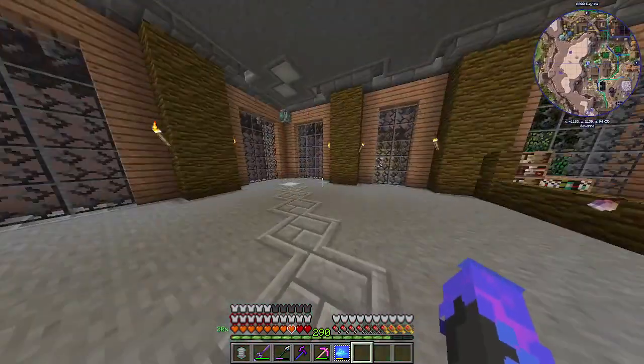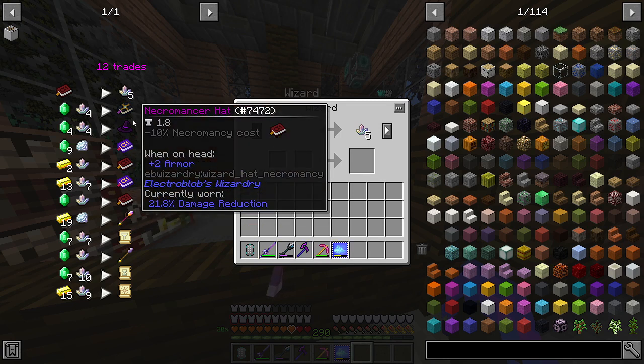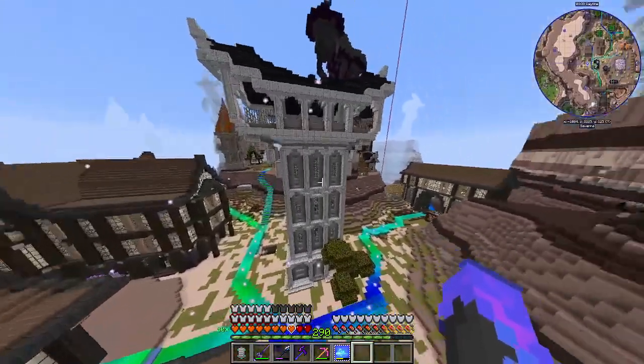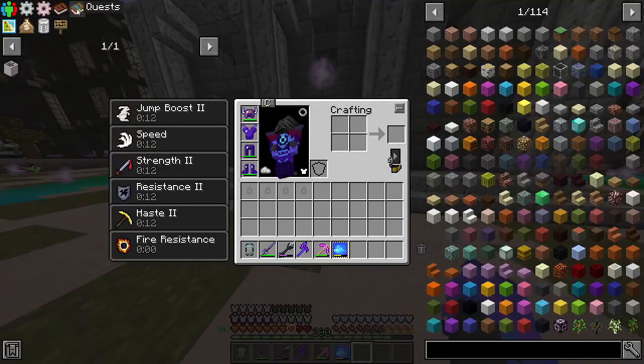There are wizards you can trade with. They sell spells. There's all sorts of different things associated with that. I mean, there's conjure block, telekinesis, fluorescence. Most of these structures I have spawned in. This is the stone tower, or the stone mage tower, which can be found in the quest book, which we'll come back to. There's a lot.